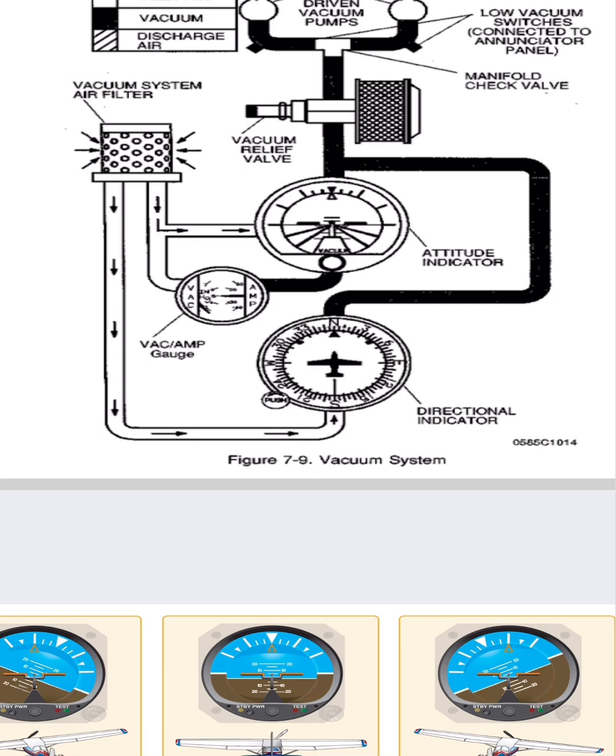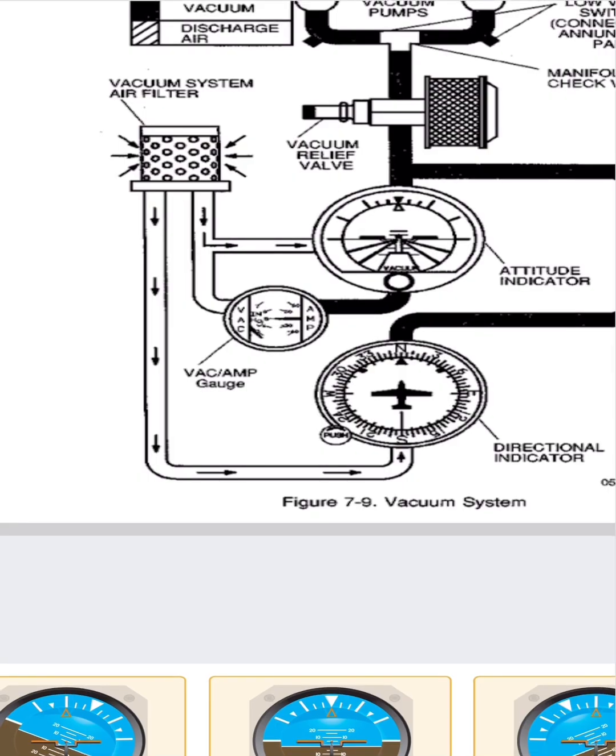That's why we have a vacuum system. So we have two engine-driven vacuum pumps. This is specifically for the Cessna 172S. Your aircraft might be different. Look at your POH. Two engine-driven vacuum pumps are pulling air through an air filter on the left side here. It has two routes. It can go through the attitude indicator or the heading indicator. Both have gyroscopes inside of them. We're pulling air through them because we want the air to create friction on the gyro, those little pockets, those rotor vanes, spinning the gyro so we can get some indications of orientation.